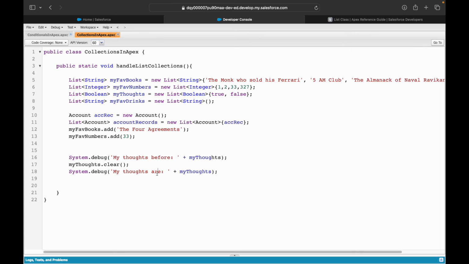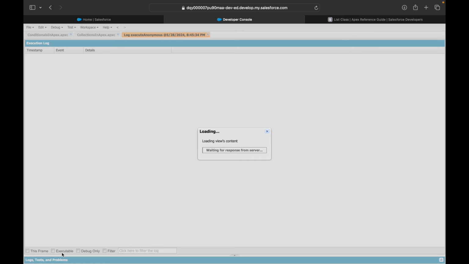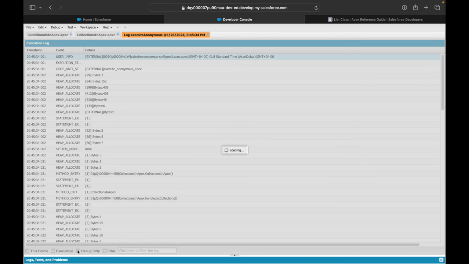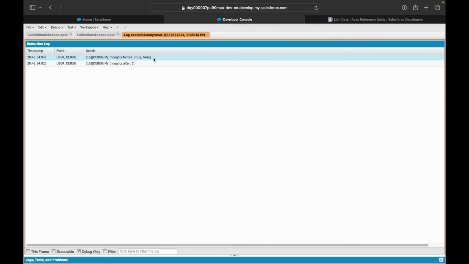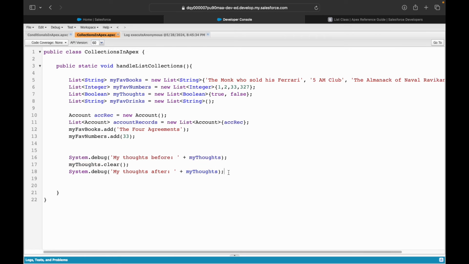I'll just say my thoughts before and my thoughts after. So before clearing my head and after clearing my head, let's see what are my thoughts. Let's say execute. Debug only. You see, it was true and false and then it was cleared, which means all the elements were removed. So if you want to get all your elements removed from a list, you can use the clear method.